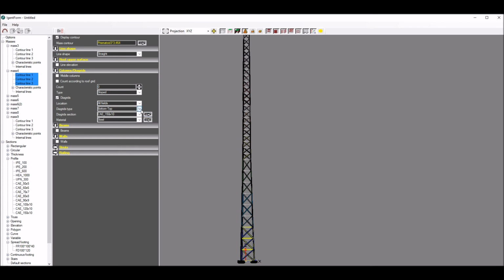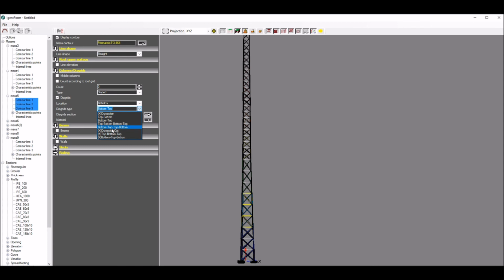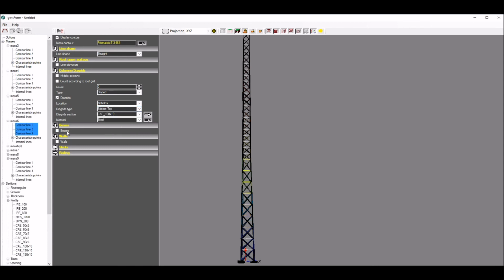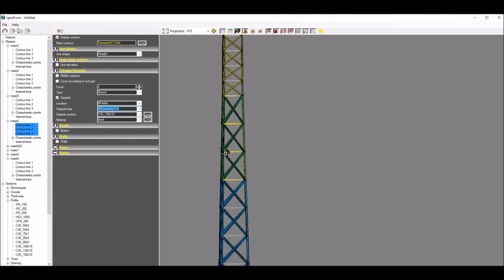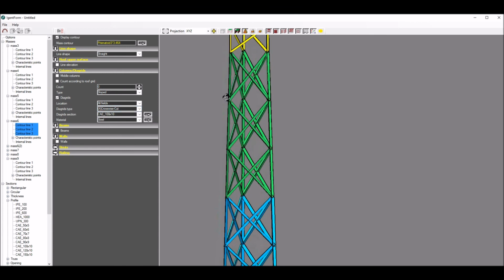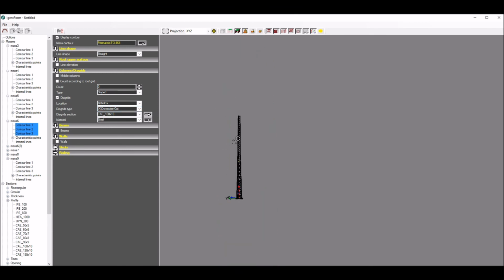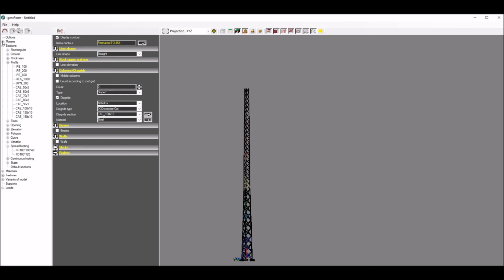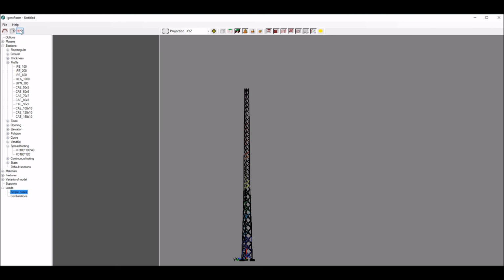Also, we can change basic contour dimensions, and thanks to appropriate horizontal alignment relations, the whole model is also automatically correctly rebuilt. Finally, we can change the type of diagonals. Here, I change this type for the lower part of the tower. X crosswise cut means diagonals will be divided in the middle during export to Autodesk Robot Structural Analysis.